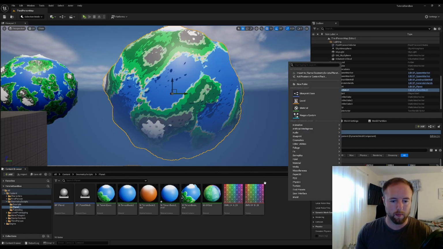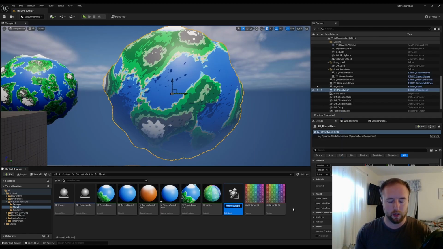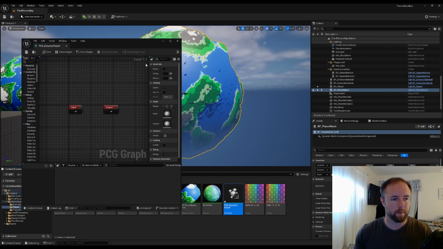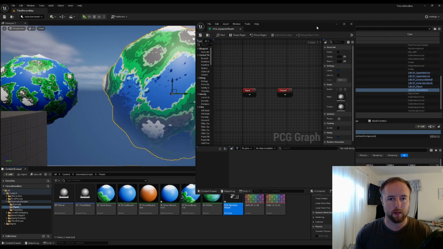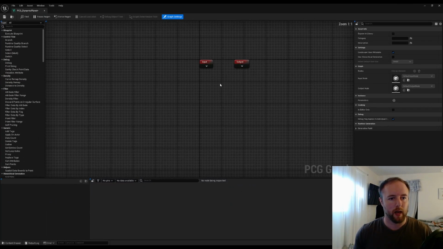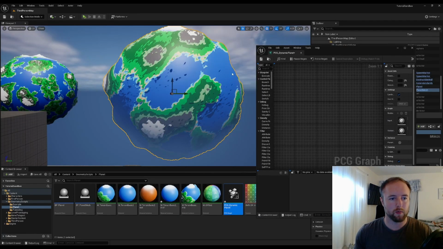So we're going to start by right clicking, going into PCG, and creating a PCG graph. We're going to call it PCG dynamic planet, and we're going to open that. So that'll give us this, and the first thing we want to do is use a world ray hit query.